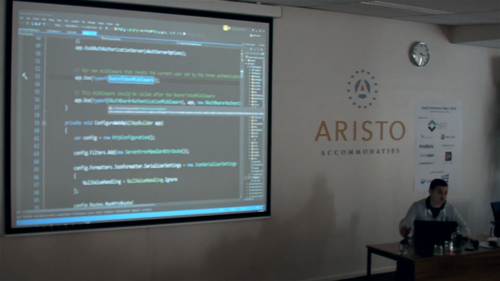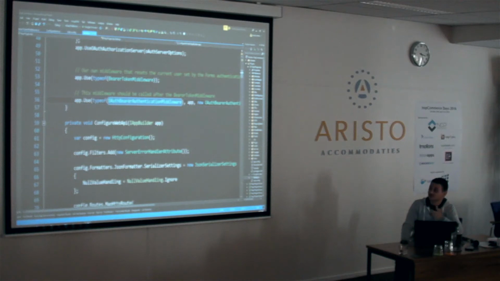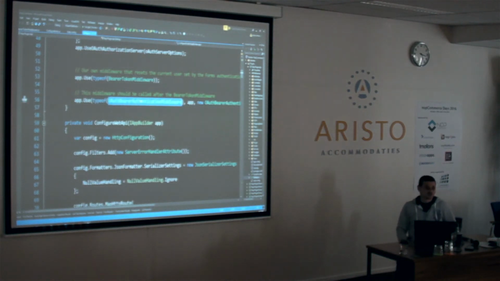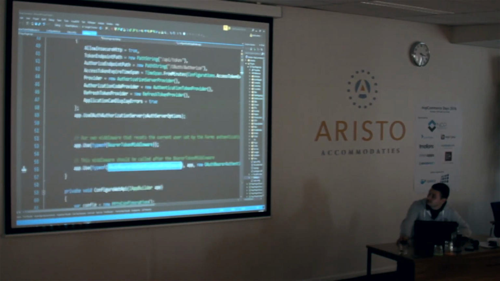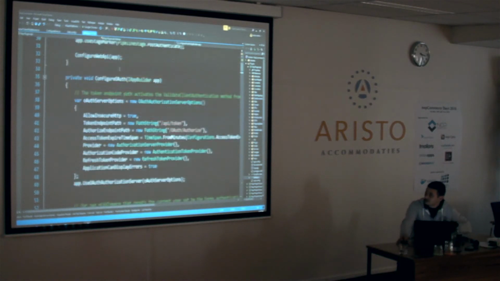And otherwise, the user will have access to your resources. And we want to authorize the user using a bearer token, not using the force authentication. And of course, we register the bearer token authentication middleware, which actually sees the token and validates the customer, the client that makes the requests. And that's it about the authorization.